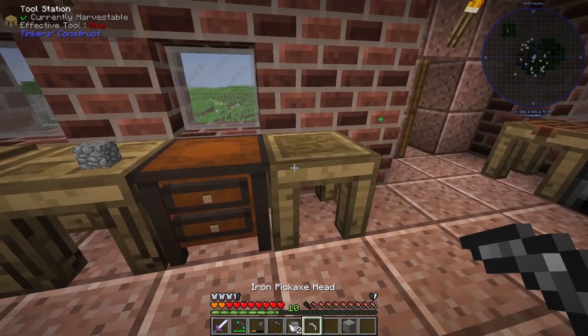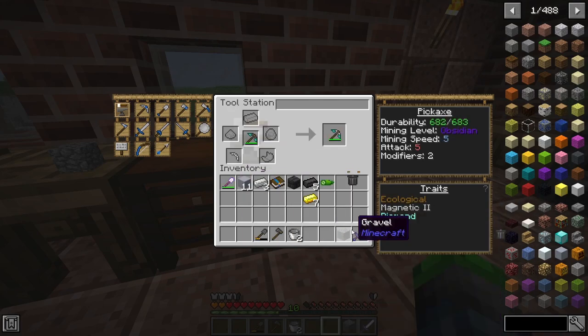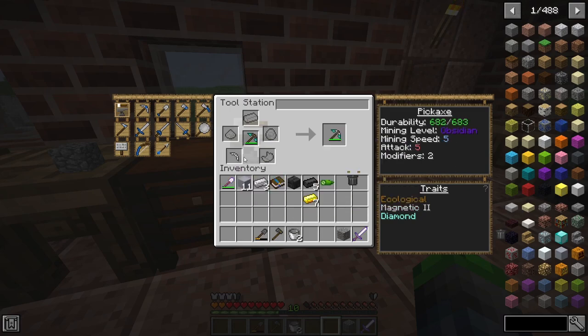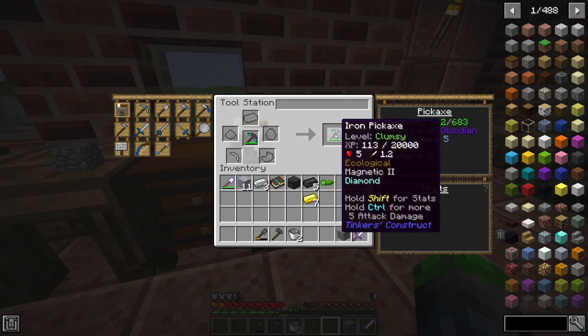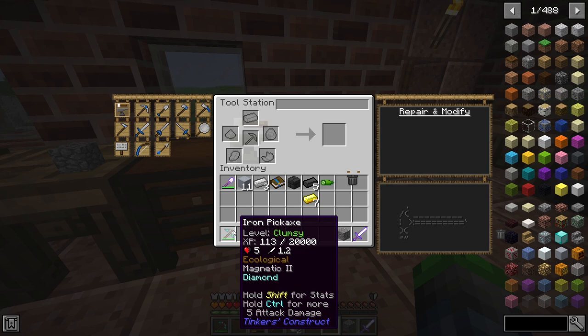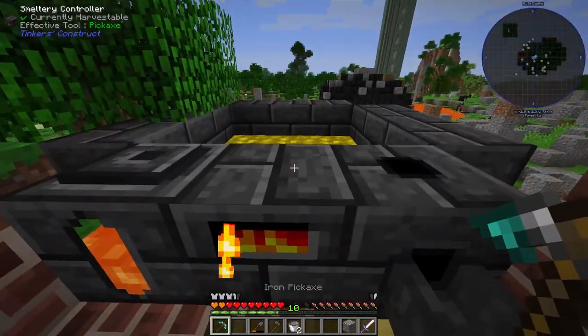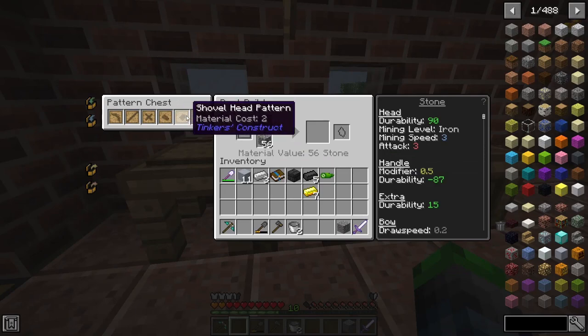So now we have this. Let's go ahead and swap it out. So look, as you can see, we go from 595 to... Whoa, we also get a speed boost. We can also mine obsidian now. So we're going to go ahead and do that. Very cool. Now it has magnetic 2 on it, as you can see. What that means is I believe we have some magnetic properties for items.